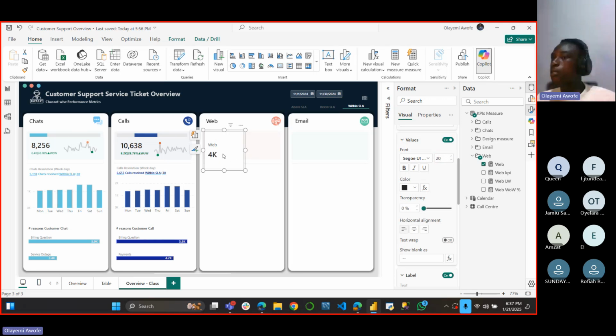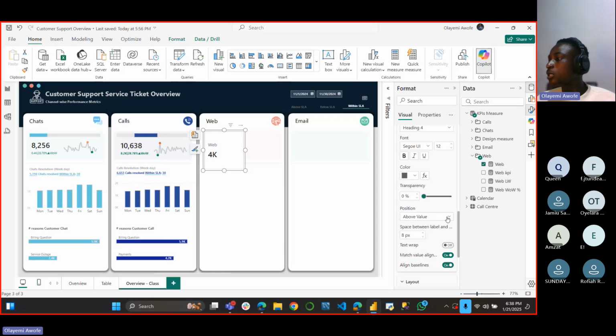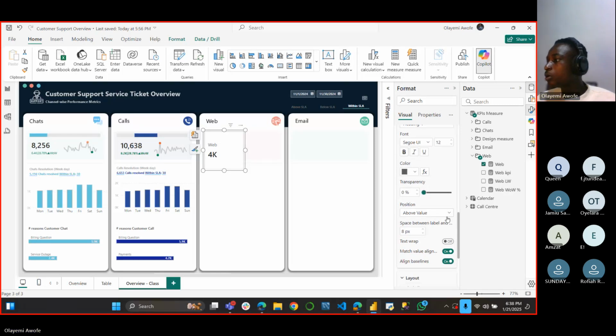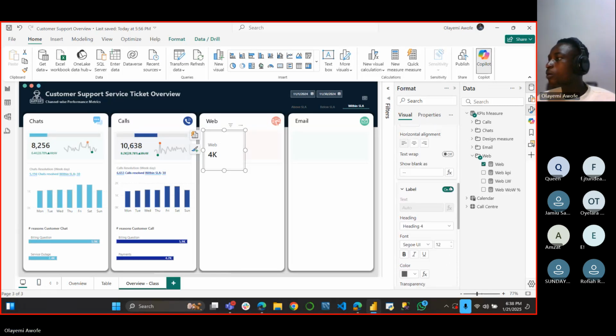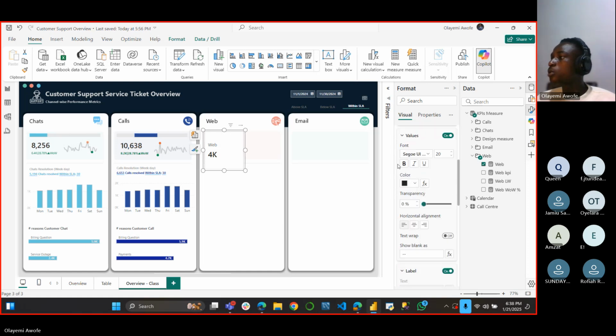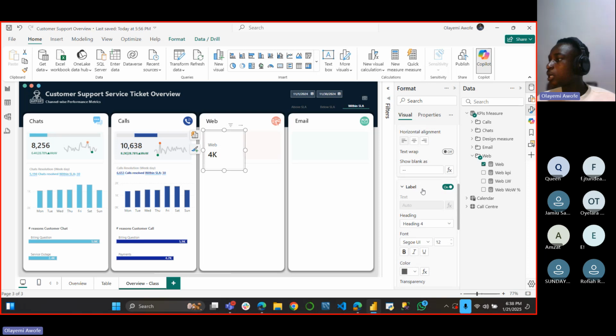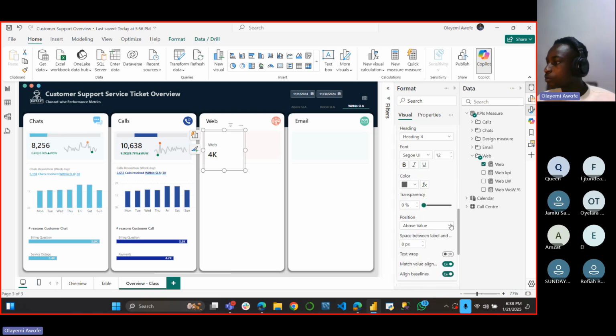Then okay, awesome. But I don't want it to be just 4K. I want to see it in its full numbers. So the values, there should be a place that I can do that.